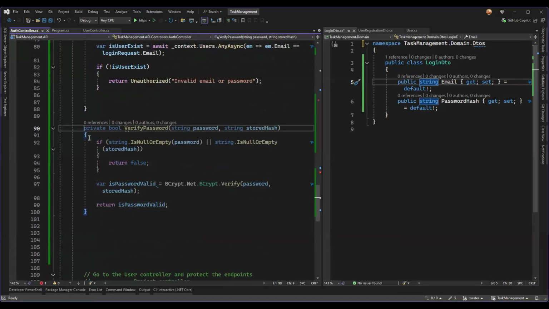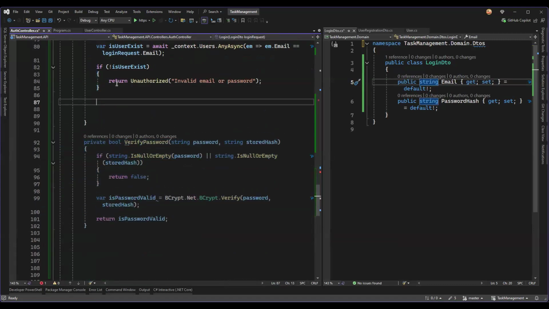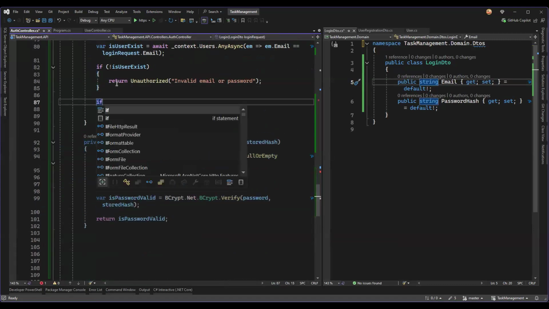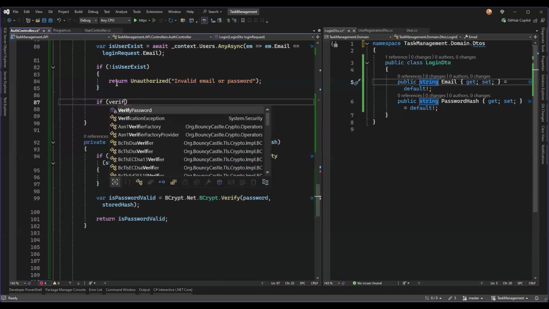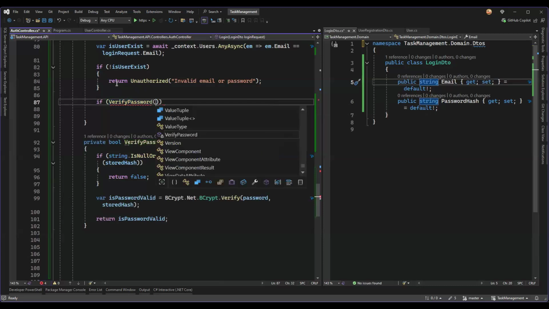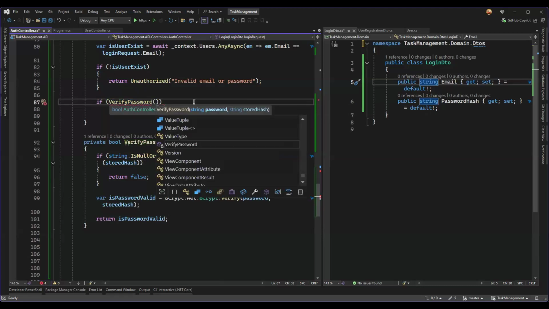So this is our private method that we have created. Now I want to call it. So I can say if verify password. All right.